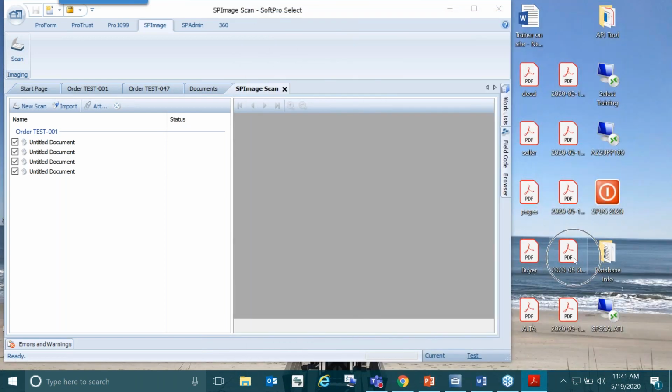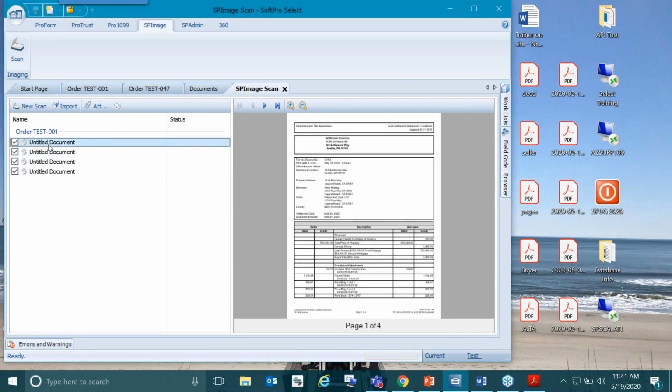Then I've dragged and dropped that package into SP image. I can then from here, notice it brings it in as untitled documents, but I can see the document package. So I can see that this is my closing statement and it's a combined master statement.